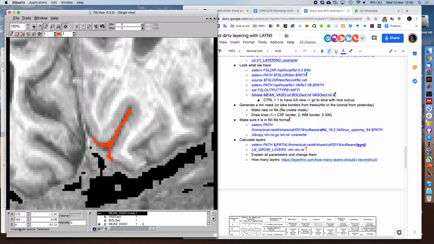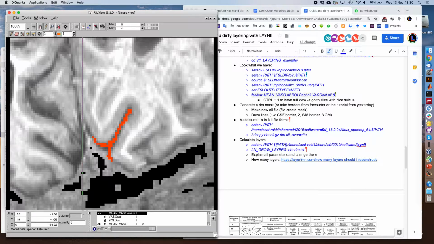I'm now in slice number 6. You can do this in 3D too if you have a lot of time, which we right now don't. My convention is that the CSF and gray matter border is drawn with 1s.